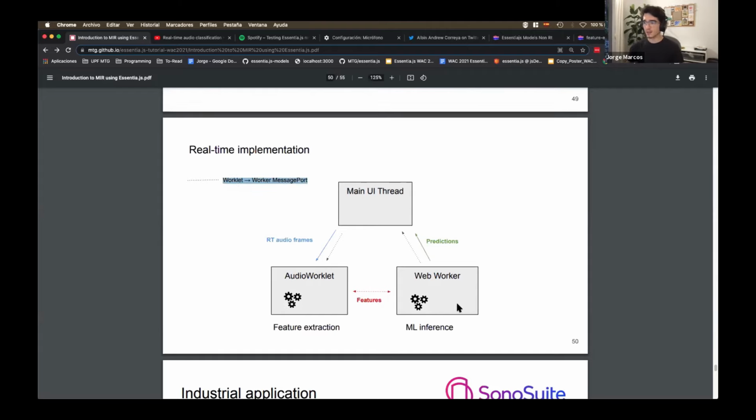The way that's done is from the worker, which is the first thing that we create, a bidirectional port, okay? And that bidirectional port is then sent to the worklet via the main thread. Each of them has one port, one end of the connection, and that way they can communicate, and the worklet can send features to the worker.